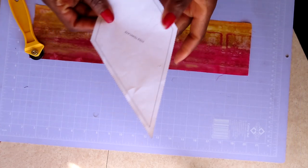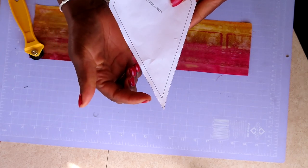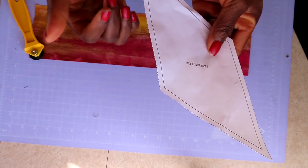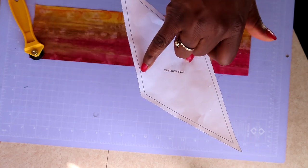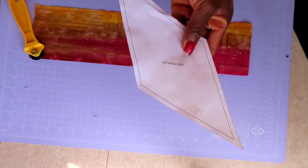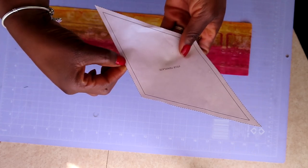So once you've done that, make sure that when you're cutting it out, you cut on that stitch line there. Okay, now that stitch line is your cutting line, because I do not want you to cut it on this line here, not on the solid line, because that is literally going to be the size of the diamond, because this is our 1/4 inch here.